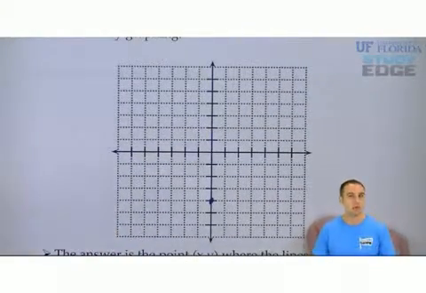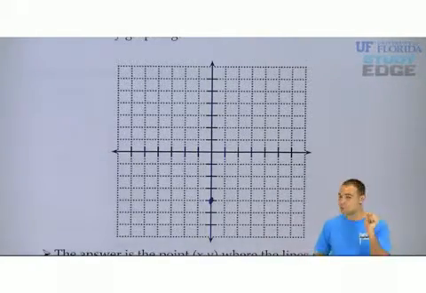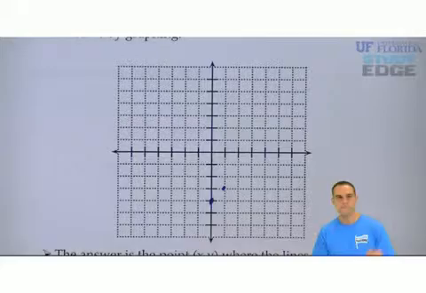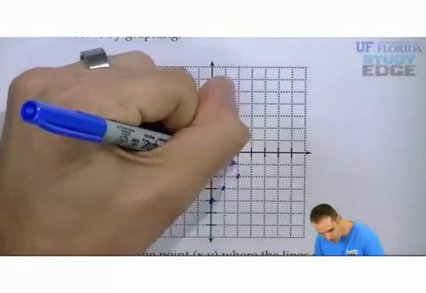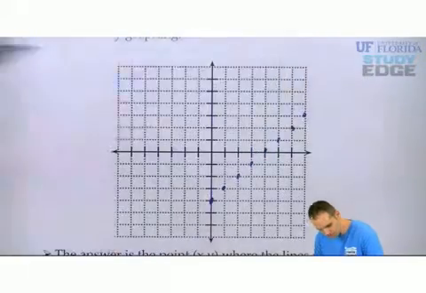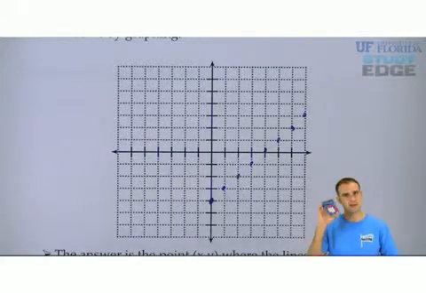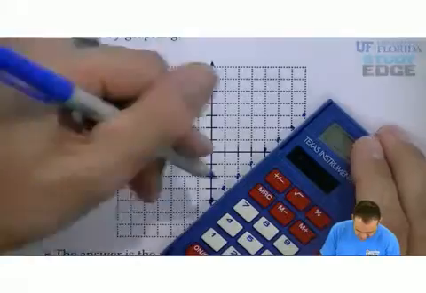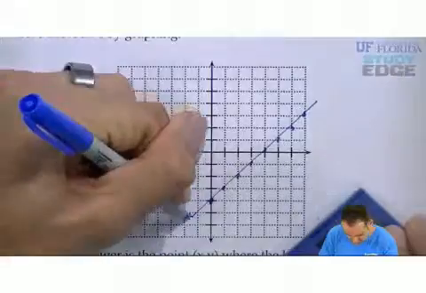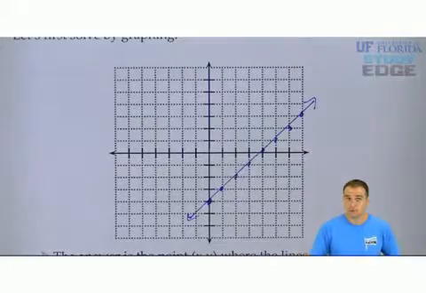In this case, though, you want to be very specific in graphing, because you want to find exactly, if you can, where two lines are going to intersect. So watch, I go up 1 and over 1, and I'm going to do that a bunch of times. Up 1, over 1, up 1, over 1, and so on. Then I'll connect all these points. I'll use a straight edge, something like, I don't know, a calculator. Comes in handy, right? Line it up, draw it. It's beautiful. Let's graph the other line.